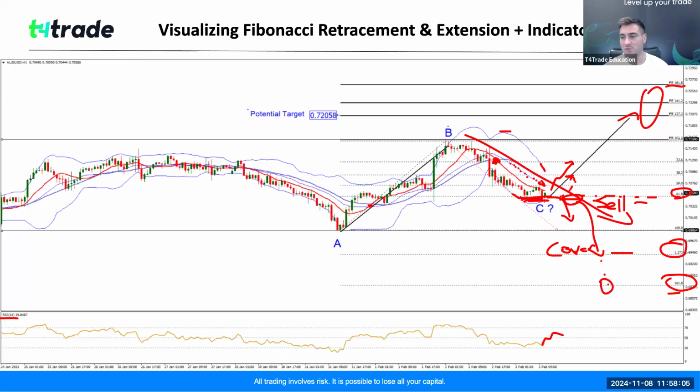Guys, if you have questions, please send them through. By the way, I forgot to mention, that's how you use the Fibonacci extension tool with base case scenario, by using many other technical indicators in your arsenal to make much more informed decisions. Hopefully this example has been illuminating for you.